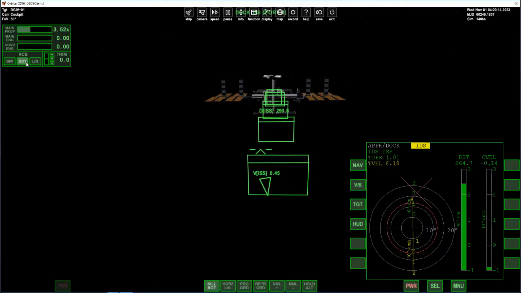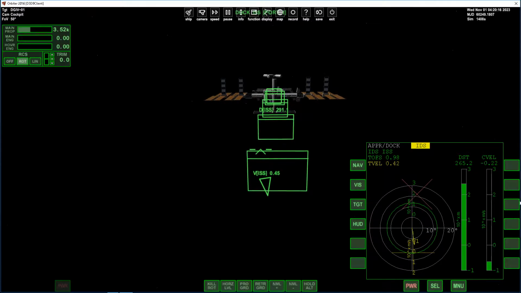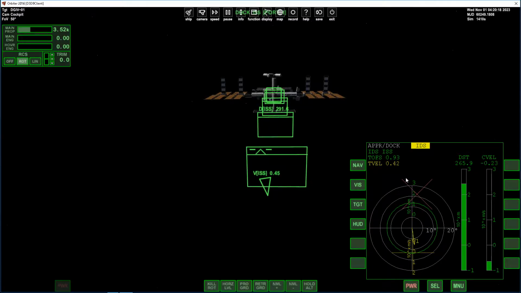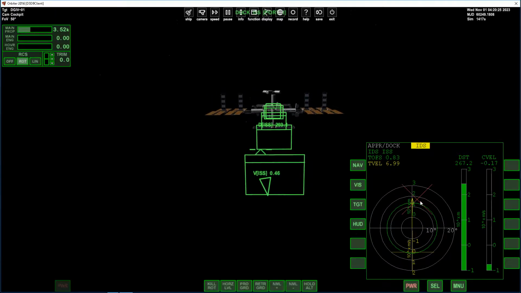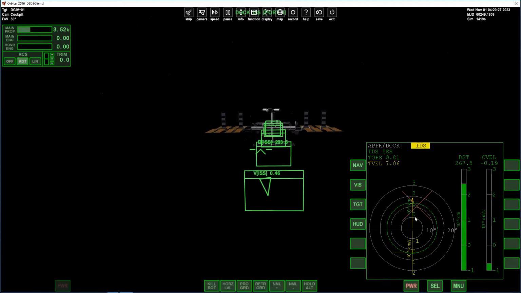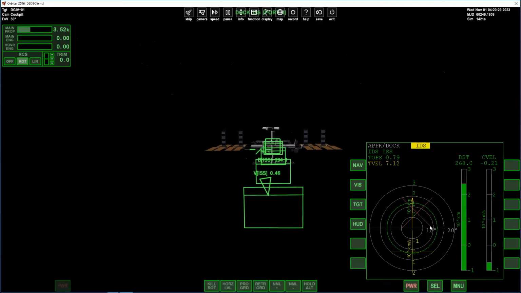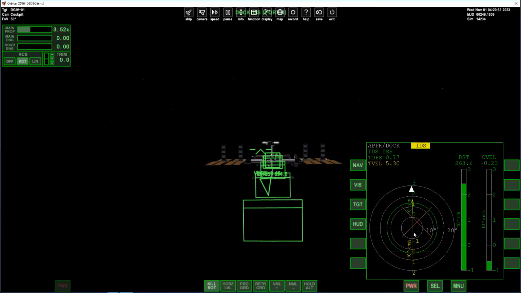So now you can see, we look at this docking MFD. Now you can see a red cross coming into view, which is our orientation, and it needs to be perfectly centered.